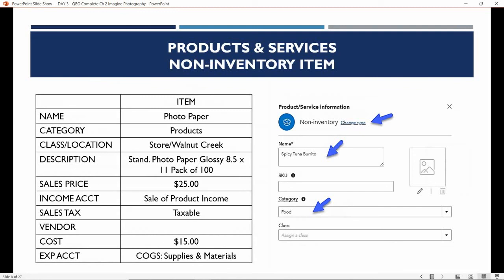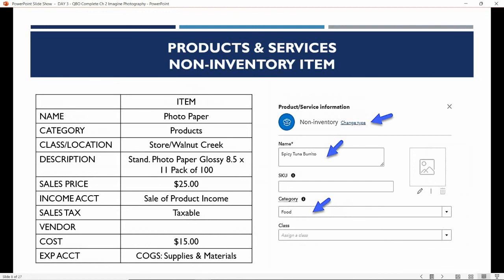So in this case, it's a product. The best way that I would identify this, or that is very helpful, is: is this product something that you constantly sell? If it isn't, make it a non-inventory part. So for instance, if you have a daily sale such as coffee, right? You sell coffee.